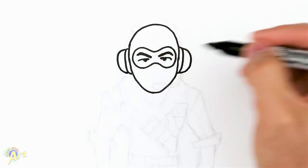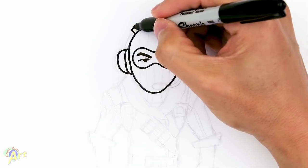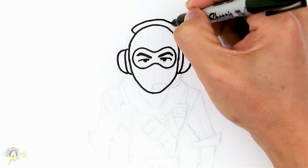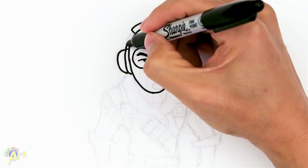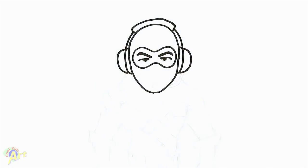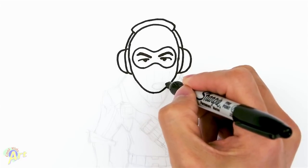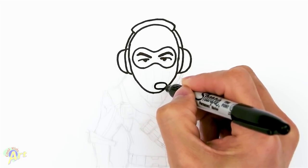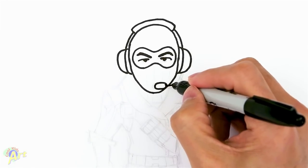Okay, I'm just alternating on each side since they're symmetrical. And then from here, come up here and draw the top here. And then now I'm just gonna draw one line. So this piece connecting it. Okay, so that's his headpiece. And then we gotta draw, let's see, he's got some microphone here. So in the corner here, you can just draw like a little curve like this, and then from here we can draw two lines just to connect them.